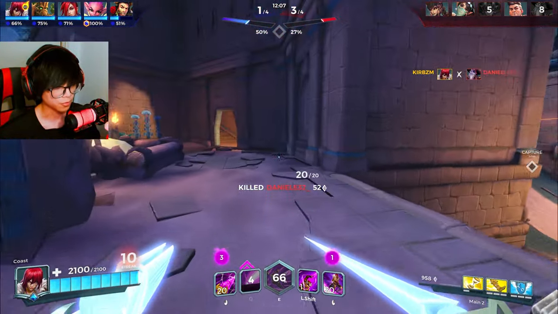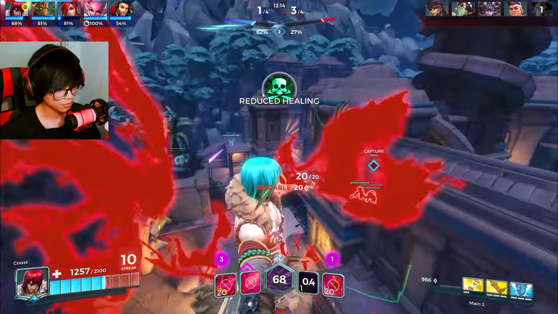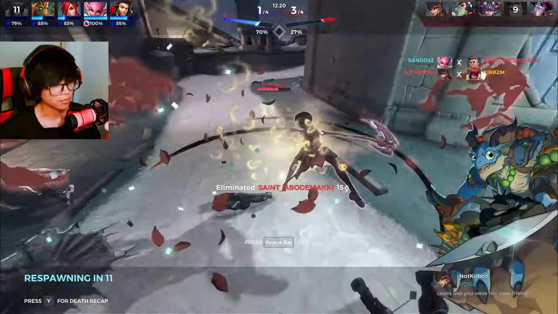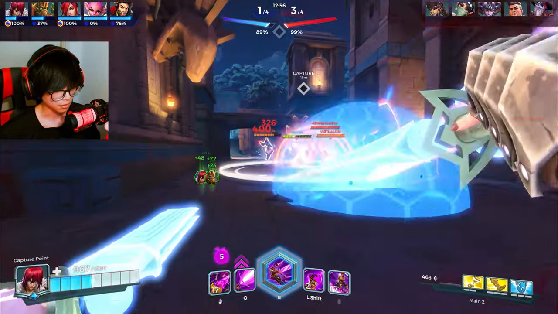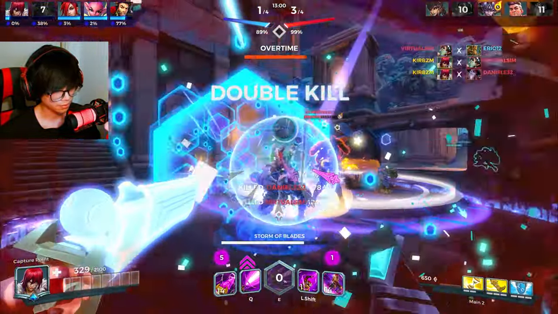Okay, we're doing pretty good so far. Can someone touch point? Hello? Dude, I'm making so much space and no one is doing anything for the point. Oh, you're so dead. Why? That Vora was following me. I killed the Dredge, so why are they afraid to touch point? I'm so confused right now. It's actually insane.